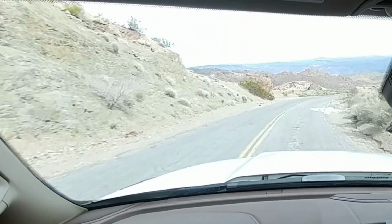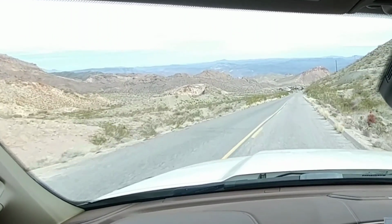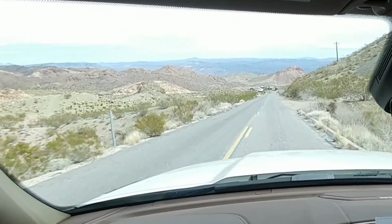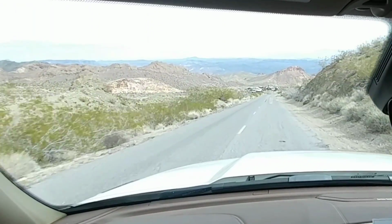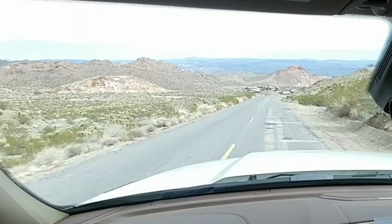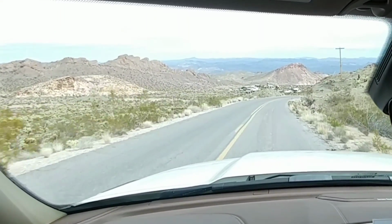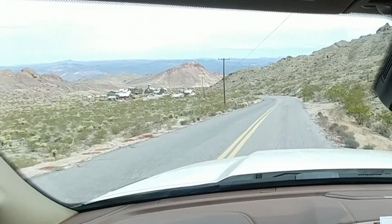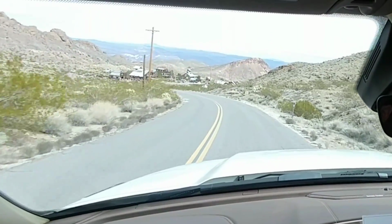Exactly. But man, this thing does a great job. I am completely off of the brake right now. Yeah, and that's so nice. And it is being completely managed by the exhaust brake. People don't realize your wheel brakes, that's the last resort, because they wear so fast compared to exhaust brakes and grade shifting. And this is comfortable, man. And we're going now, what do you think this grade is right now? I think it's 5 degrees. And it's comfortable. It's handling it very well. Again, my foot's completely off of the brake, and we're still decreasing speed.